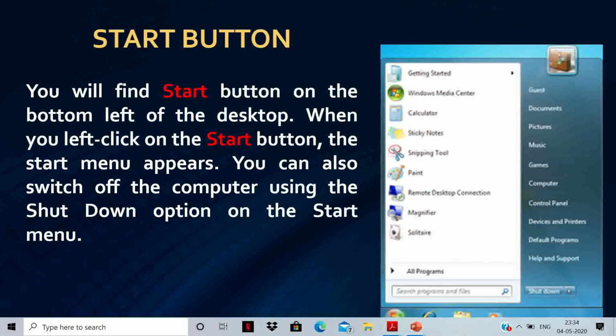At the right end of the taskbar you have the notification area. It shows the time and the clock also, right? A group of buttons shown in the status bar is called the notification area. It has the network connection, system updates, speaker volume, etc. All these icons are there.